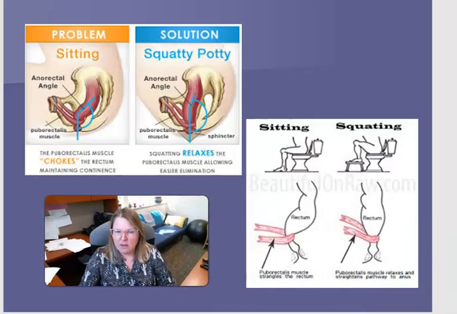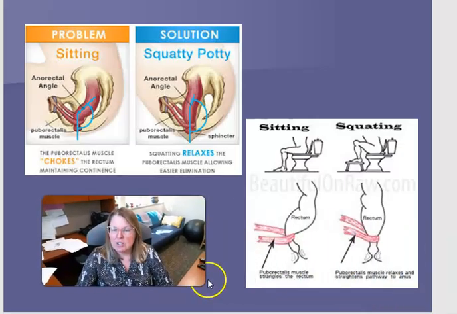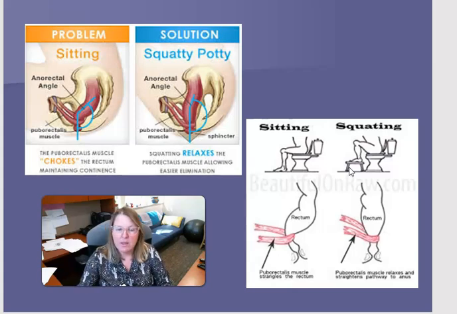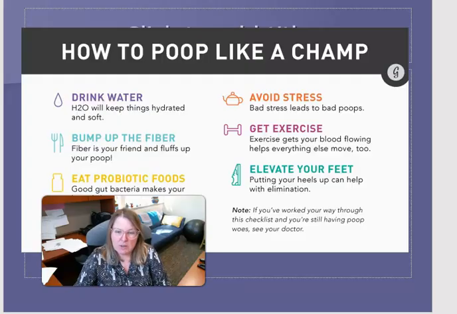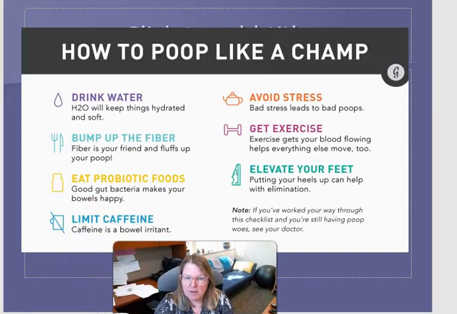Let me move my floating head over here. What you really need to do is just put their feet up on a trash can, turn on its side, or just up on a little footstool. Sometimes that'll help them. I told you guys in class that I really love a good list, and so let me move my head. That goes for this as well. I want you to know how to help your patients poop.